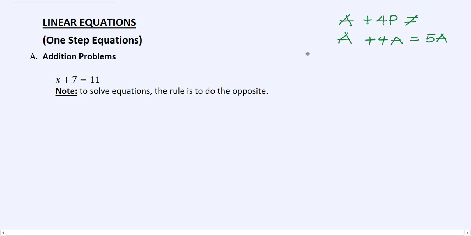So nothing so special. Let's assume this x to be our apple. So we'll have an apple plus some other sort of fruit, and then equal to another fruit. You see that whenever we are adding this, it doesn't make sense. So we have to look for an approach that is going to enable us to deal with this variable appropriately. Another thing to note is that when solving equations, the rule is to do the opposite, and we are definitely going to come to that.